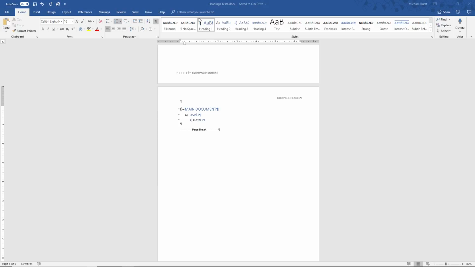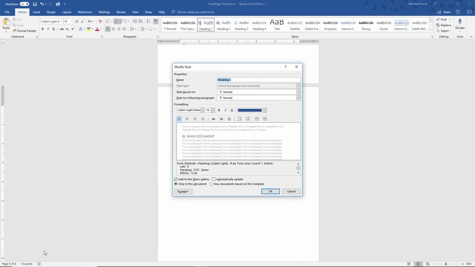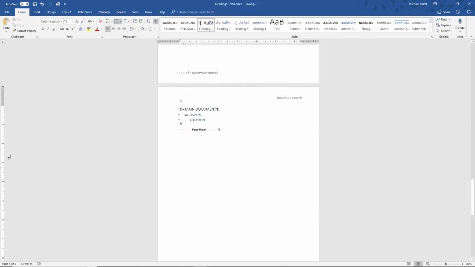If you go up here in your style menu, right click on that heading, and modify it. And then you'll see another submenu comes up, and it's giving you the font, the size of the font, and the color, which in this case is blue. Let's put it back to automatic and say OK. And look, it's changed it to black. So if you'd already had a number of these in the document, if you already had a large document and you went in there and changed it, it will change all of them in that document, which is good.